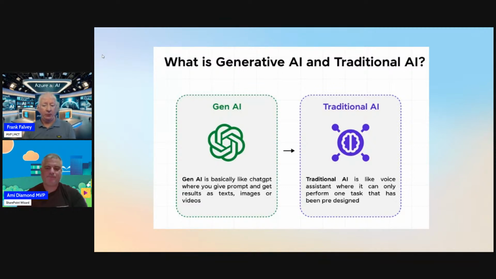Whereas the traditional one is autonomous stuff, like self-driving cars, robots in manufacturing putting doors on cars and painting them, and machine learning stuff. That's what traditional AI is all about.